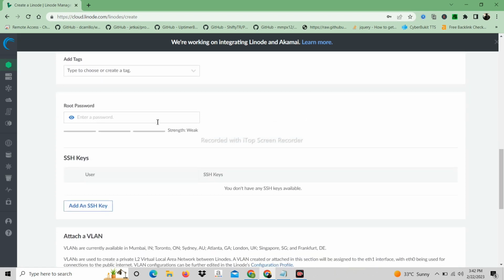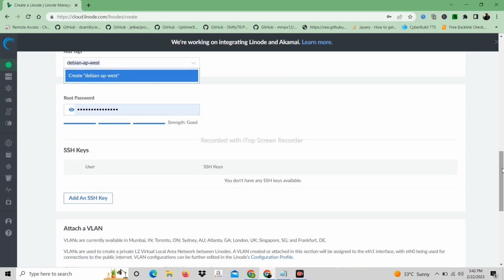Set the password in the option of root password. After that you go down and click on Create Linode.